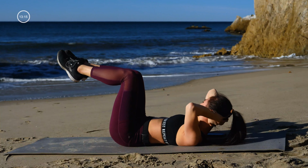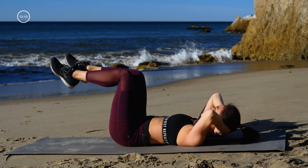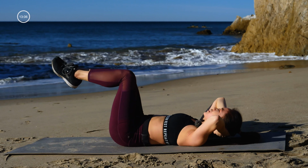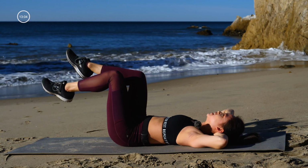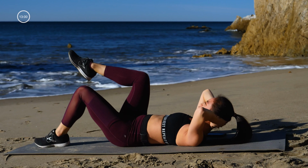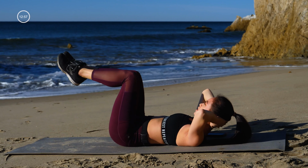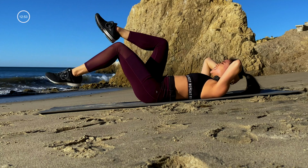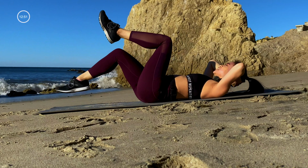All right, our next move is going to be toe tap, same position, and tap, tap, tap. You can have your head down and rest it if your neck's getting tired, or you can have it up and crunched. I would recommend up and crunching it so you can work those upper abs and lower abs. Tap, tap. Keep that belly sucked in all the way.